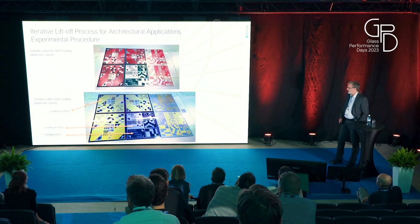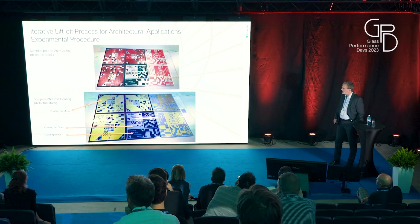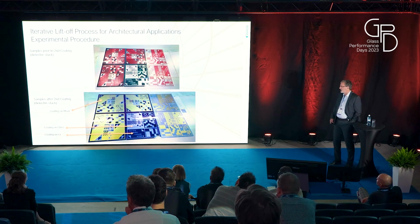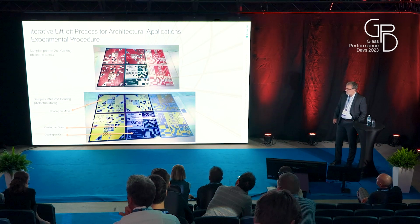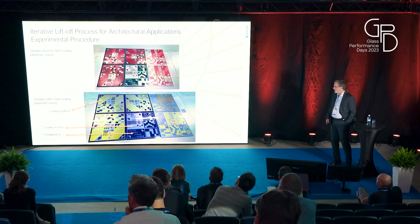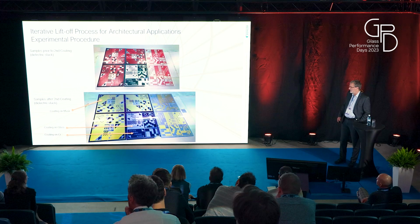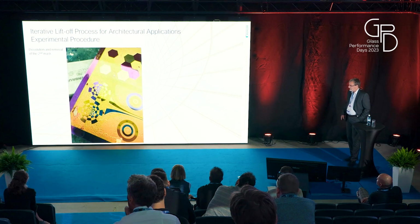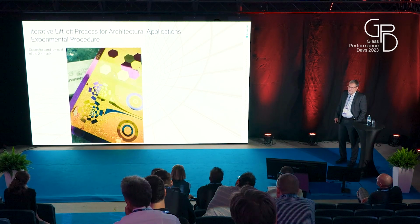So you have basically 3 areas. The yellow area, which is not so shiny, is the coated mask, the second mask. And we have coating on glass. You see this bluish area. This is the transmission color you see, as desired. It's bluish. And we have this coating on chrome, which appears here as very dark, because there's obviously no transmission. Yeah, and here we had also some challenges with the lift off again.